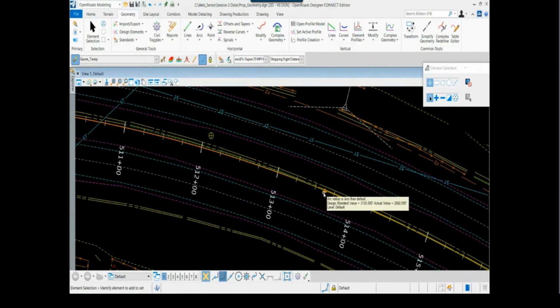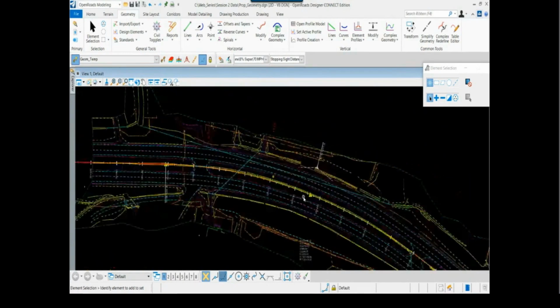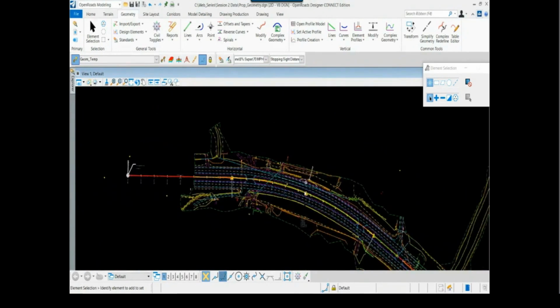Okay? So in this case, again, doing our engineering, we could think about modifying that. We could get a design exception based off of the existing conditions and what we know about the road already, or we could lower the speed limit. Okay? But I just want to make you aware that those standards exist. They can be applied to horizontal, and you'll see later vertical geometry, and you can use them in your design steps as you're laying out geometry, or you can come back and assign them after the fact. Okay? All right, so there's our horizontal.